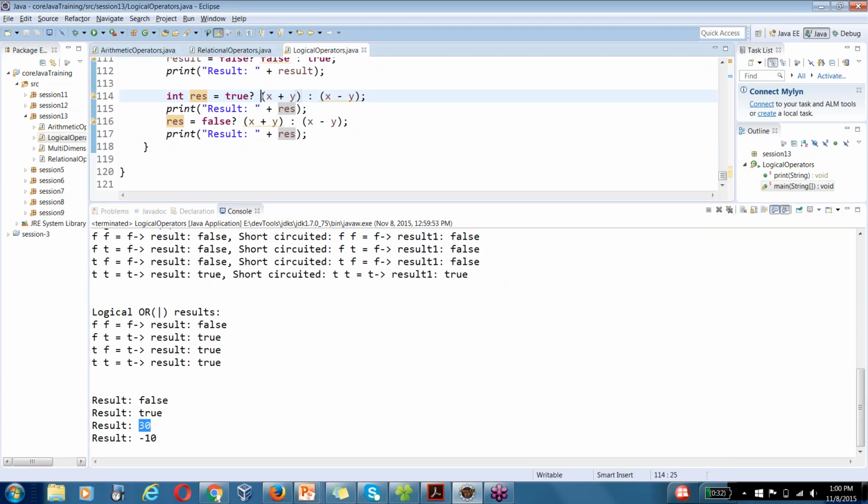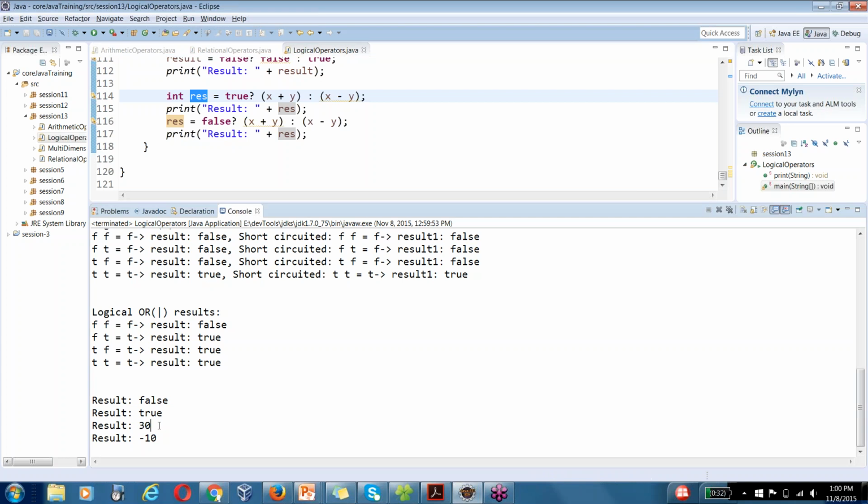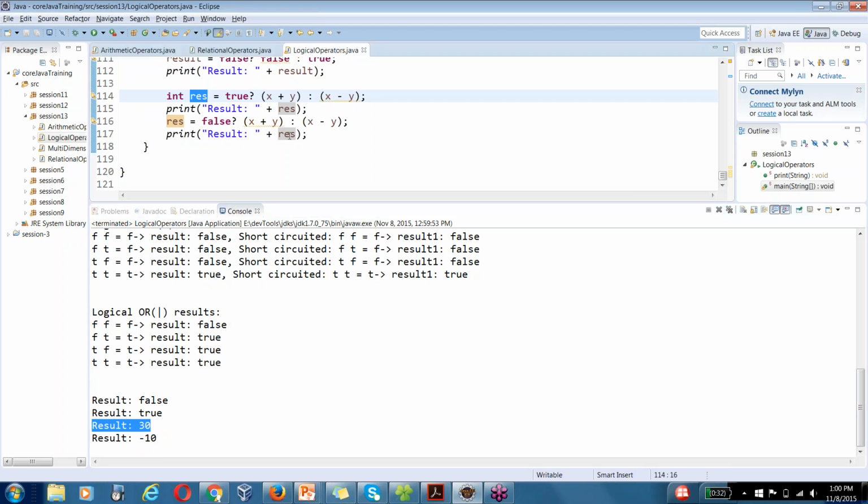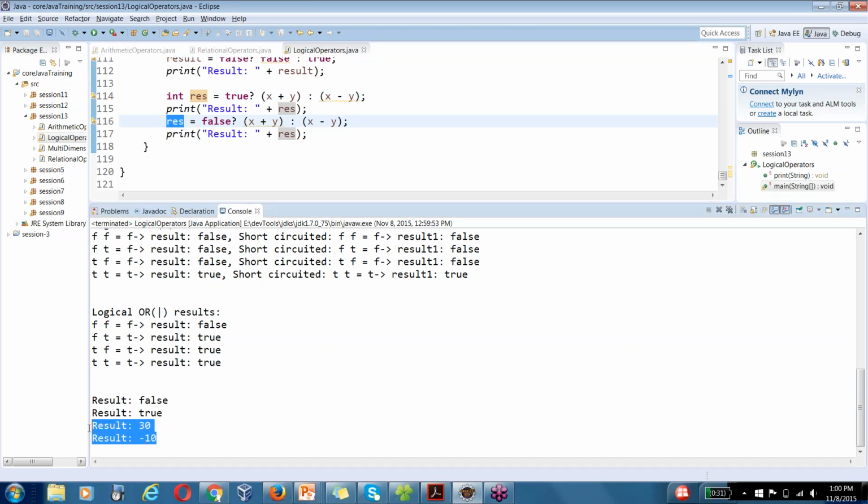That is why x and y are added, and the result is returned and stored in your integer result, res. In this case, this is false. This expression is evaluated and the result is stored in res. That is what we are printing here.